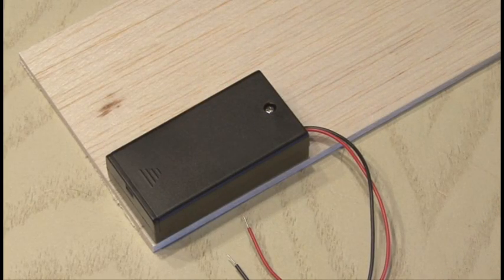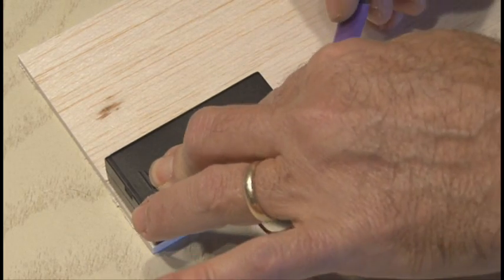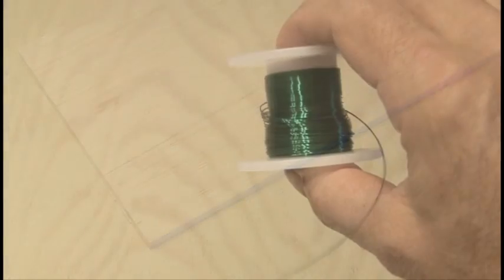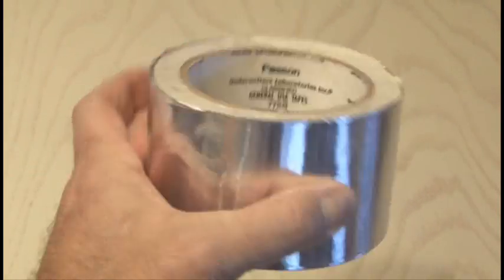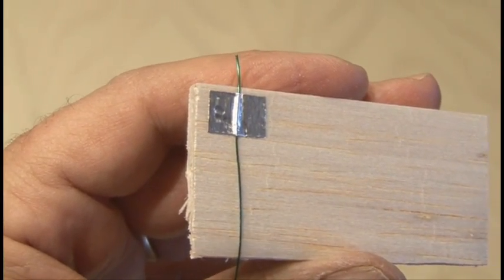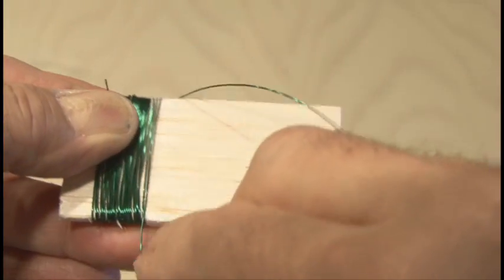The first step is to cut a piece of balsa wood the size of our AA battery holder. I'm using 3/16 inch balsa, so we'll make a mark and use an X-Acto or razor to cut out our piece of balsa wood. You'll need to reel off about 30 feet of winding wire for our coil, and I used a small piece of heating and air conditioning duct tape to hold down one end of the wire. Now it's time to wind the winding wire, and all 30 feet should be on this piece of wood.